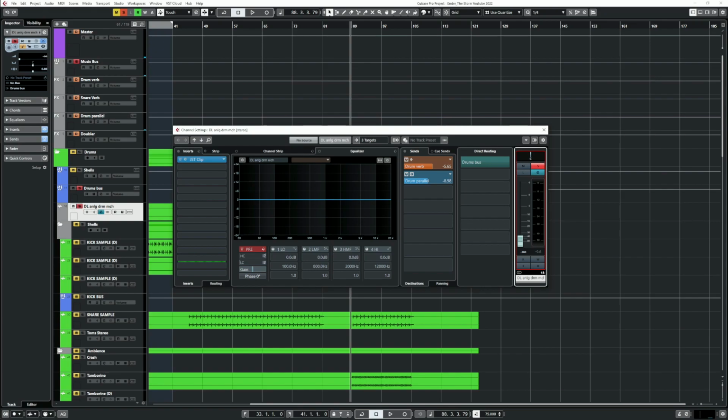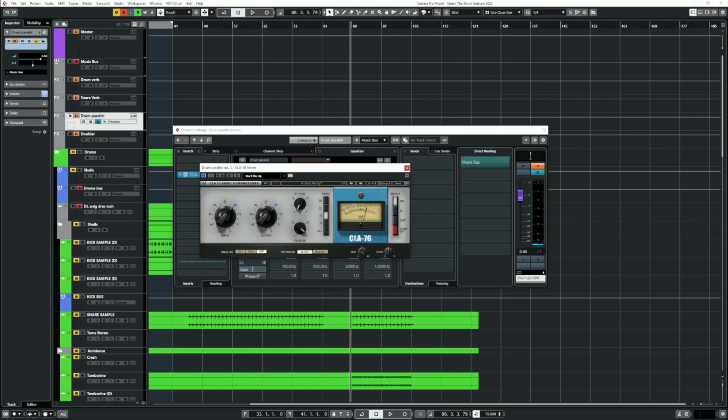What I did here on the drum parallel bus is I brought down the attack so that we could get the punch of the drums coming through. This knob makes the release long if it's cranked up to 7, so I brought the release back a little bit so it's a little bit slower. Or let me remember, because 7 is the fastest one. I wanted it to hold a little bit longer, so I wanted to make it a little bit slower by bringing this knob down just a little bit.